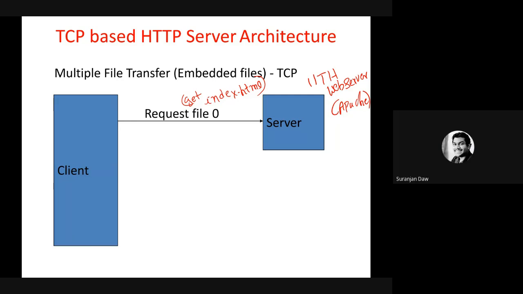It establishes the connection. Okay, so you are right. First, it has to say the request file 0 is the first message that I am showing here. What does it mean? Before you send this request file 0 using an HTTP get message, you already have established a TCP pipe. Am I right or wrong? Right, sir. Right. So before you see the get index.html command on this link, you have already established a TCP pipe between client and server. That has already happened. After that only you send the get index.html command or a request to the web server.